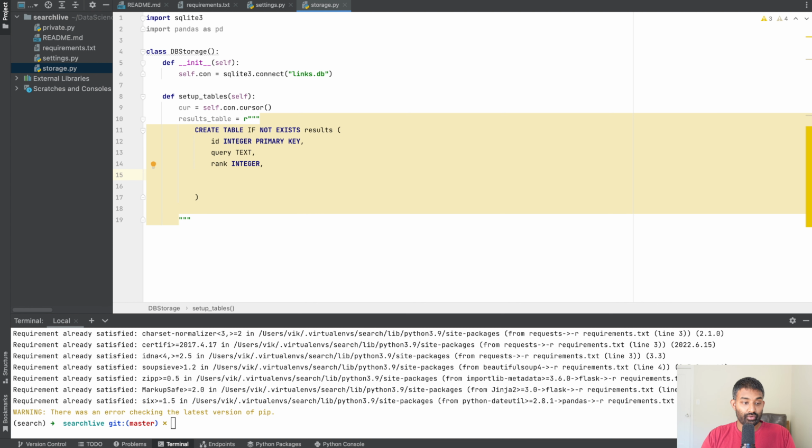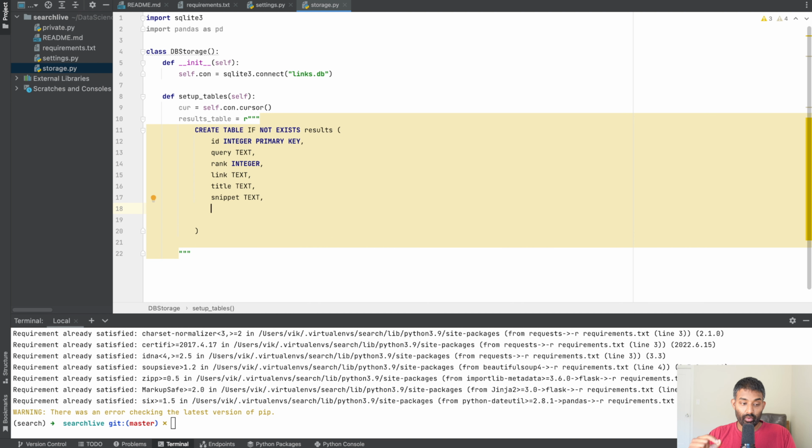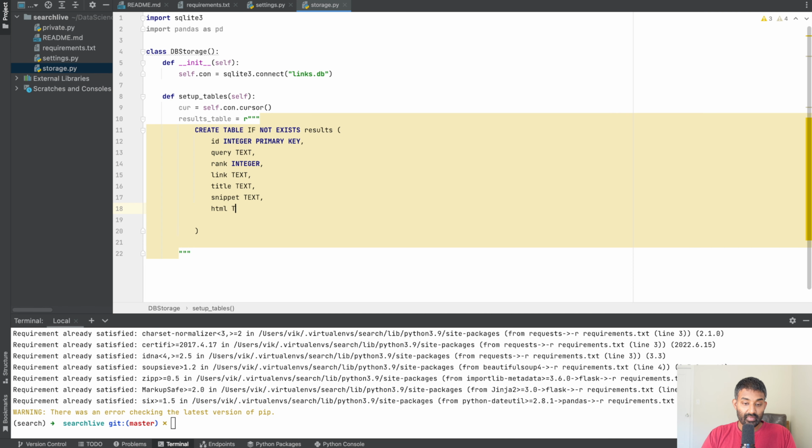So 1, 2, 3, 4, 5, 6, 7, 8, etc. We'll have a link field, a title field, which is the title of the result, so the title of the page. We'll have a snippet, which is just a short snippet from the page that we're going to use to display our search results. We'll have the HTML, which is the full HTML of the page that we'll scrape. And this will help us actually filter and create custom ranking for our pages.